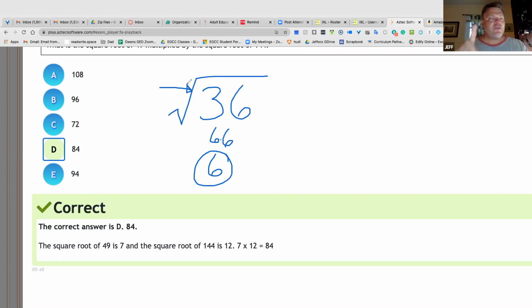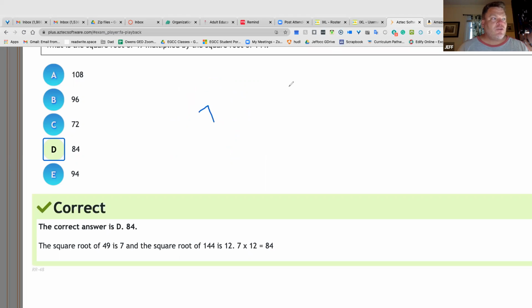There's only one other thing they can do to that little symbol, which is to complicate it. If we own that now, the next symbol, the thing they would do, this is the only difference, would be the square root of 64, which is 8, right? Because 8 times 8 is 64. The only thing they will ever show differently on the test is if they put a little 3 there. Then they're saying, what number times itself, times itself, times itself? And the calculator has a button for that.